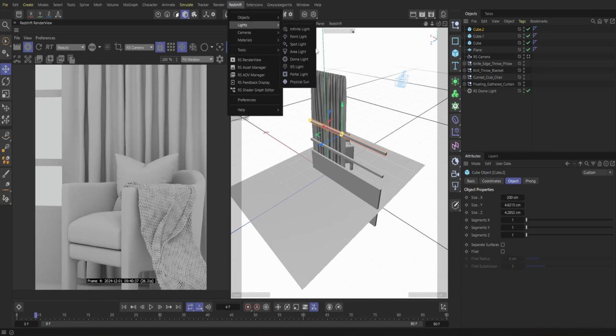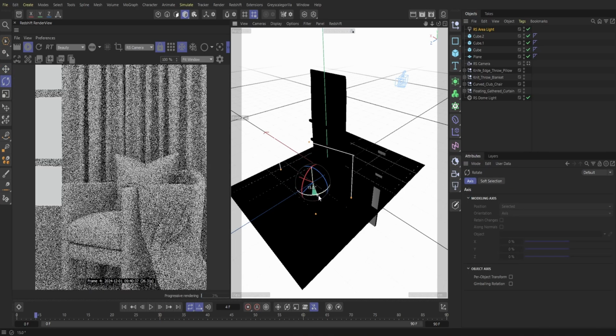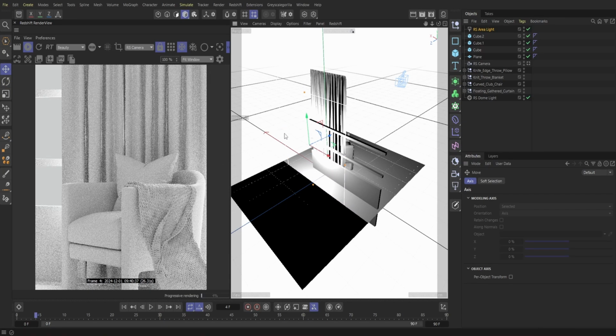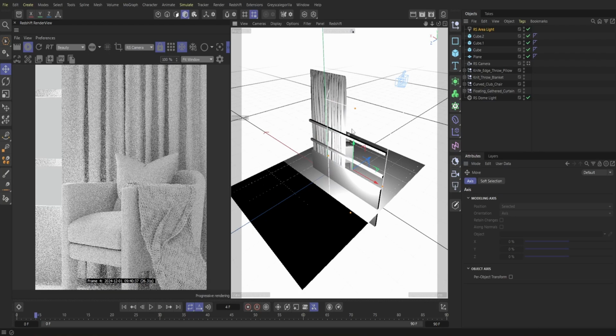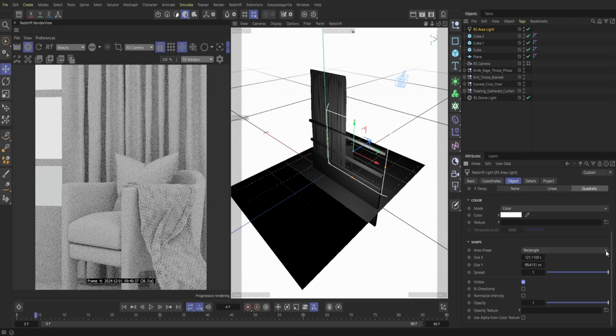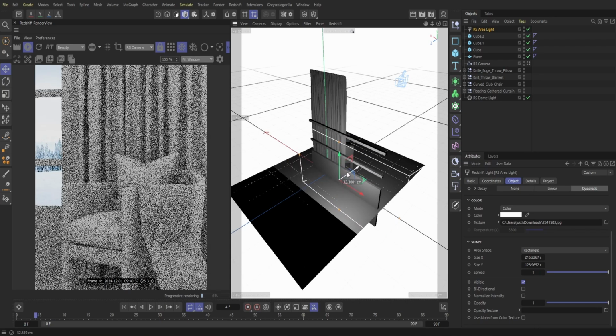What I'll do is actually bring in that area light. We're going to rotate this here to about 180. And then I'll just move this into where the window is supposed to be, right about here. And then I'll just go in, drop down the intensity to 2, make this visible, and then we're bringing in our picture here. And so immediately within the render view, you can see that. I found this cool outside area here with a whole bunch of trees and snow, and so I think this will definitely get the job done here.